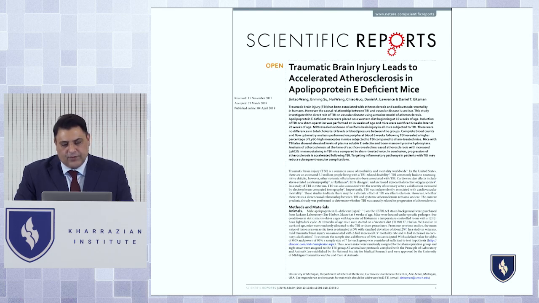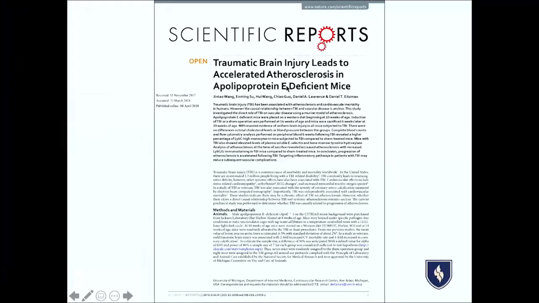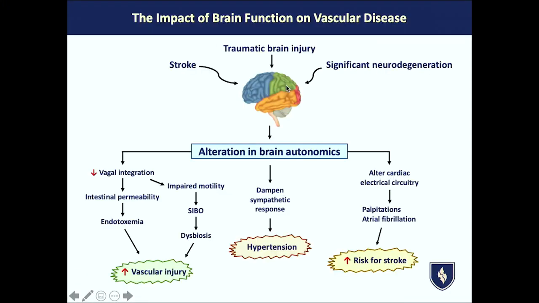This is some animal studies where they induced brain injuries in mice, and these mice developed atherosclerosis right after the brain injury. So take mice, no injury to the brain, they don't see atherosclerosis development. They take mice, cause injury to the brain, and then they see these atherosclerosis developments. Apoprotein E deficient mice were more at risk because these are things that are involved with transporting proteins and lipids. But it can happen with other types of genotypes as well.